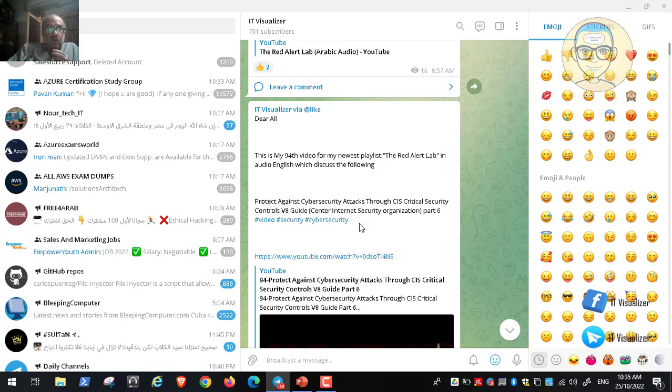To protect our data, we need to know the cycle of the data in our environment, or the data management cycle, or the data life cycle. Every piece of data has a life cycle, so you should protect the data in each phase of it. We have said that there are 5 phases: first collect the data, then store it, then use it, then share it, then at the end archive or retain it, then destroy it. You should protect the data in every phase.